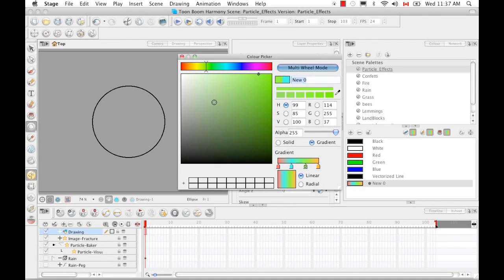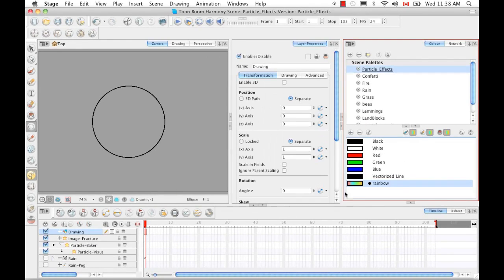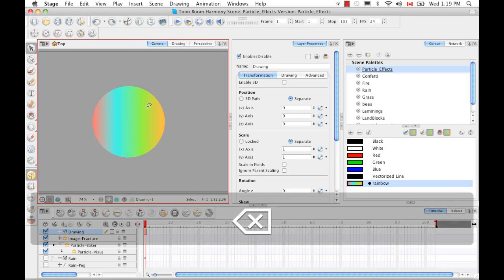Something like that, and let's name this rainbow. Okay, so we have our swatch, and I'm going to fill our circle with color, and actually I'm just going to get rid of this black border because we don't really need it.